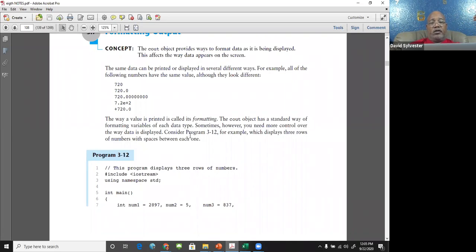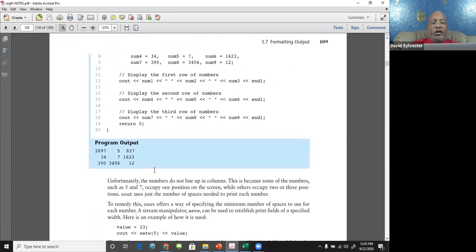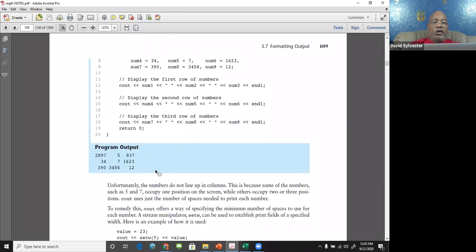It tells us to consider this program, which displays numbers with spaces between each one. Well, they are spaced, but what did they do? They physically put a double quote, space, double quote between each number in the output.